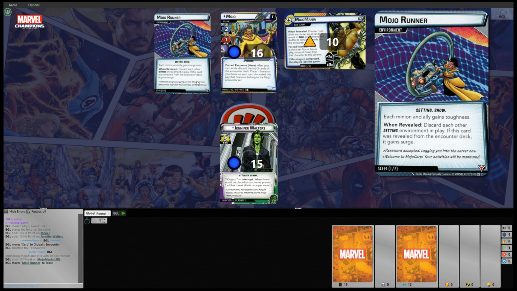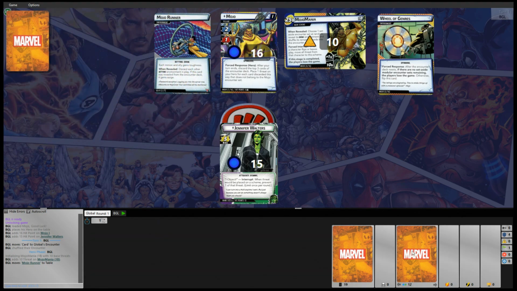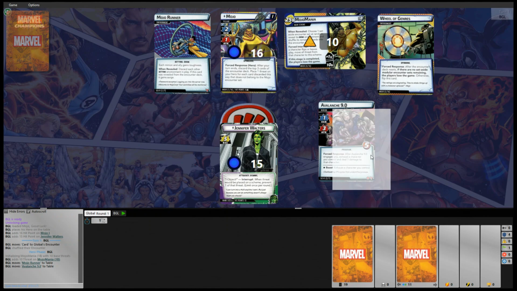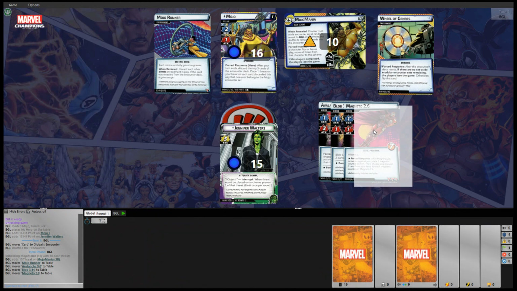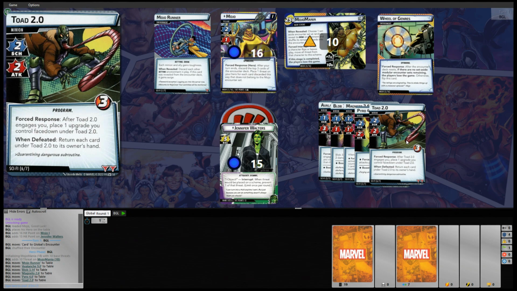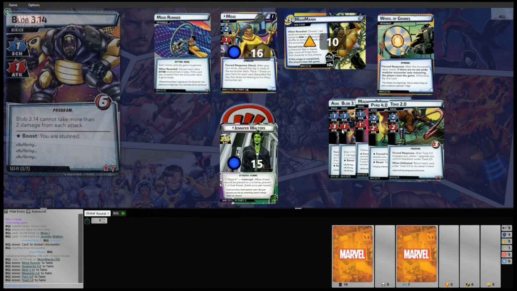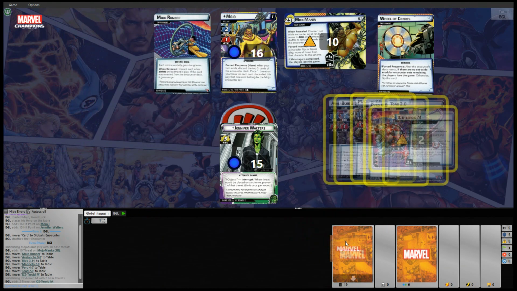I don't remember if I've played with sci-fi yet in Mojo, but it's there now. Each minion and ally gains toughness. So it's said to reveal one set aside at random, reveal its show environment, and shuffle its remaining cards in the encounter deck. The remaining cards for sci-fi are Avalanche 9.0, Blob 3.14, Blob of Pie, Magneto, there's going to be a lot of minions in this one, Pyro 4, and Toad 2.0. One, two, three, four, five, and one more makes Iceteroid M. These are all part of the sci-fi set. So we'll shuffle all of those into the encounter deck.